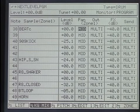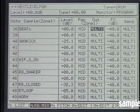Or in the middle. We can also set the output of that particular sample, or zone as it's known in the MPC4000. Now we can use multi, or left and right, 1 and 2, 3 and 4, 5 and 6. Since the sample is stereo, it will send out in pairs. Or we can send it just left, right, 1 through 8 in our outputs.